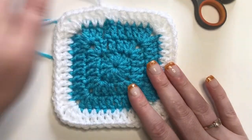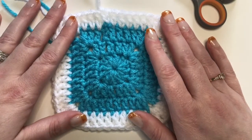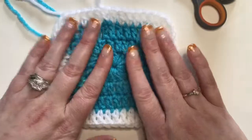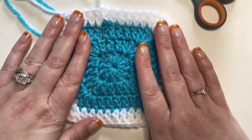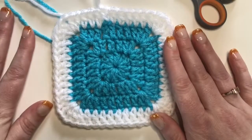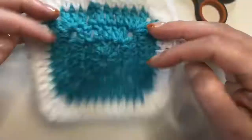If you want to know how to weave in all these ends, I encourage you to watch my traditional granny video, and I have also got a separate video on weaving in the ends. The same rules apply no matter what type of project you have.